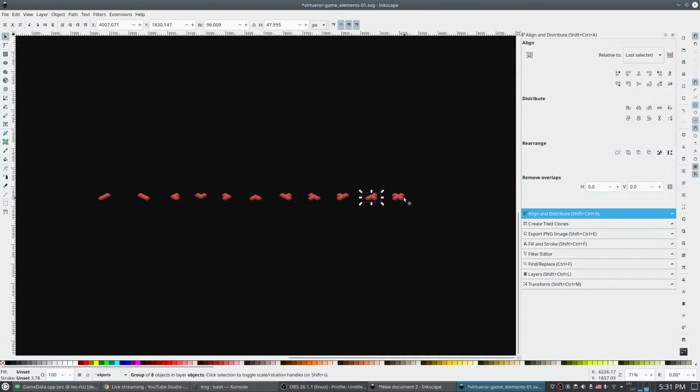Okay, and I have to do the same for the other colors. 96.